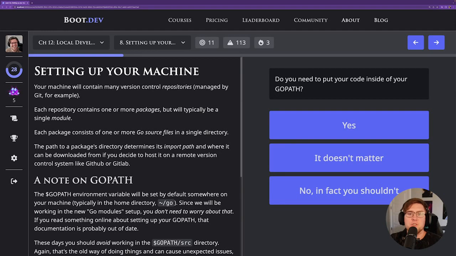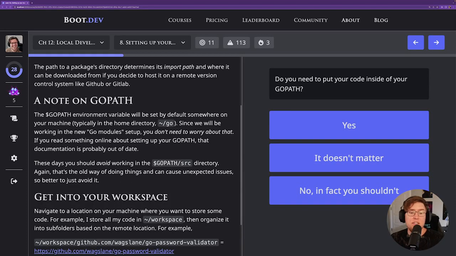So we've talked about repositories, modules, packages, you've got Go installed. Now let's talk about how you can set up your local development environment. And some of this stuff isn't going to be necessary, and I'll point that out, but I do want to show you how I've set up my machine, and you can emulate the way I do it if you like that style. Now, I need to mention the Go path.